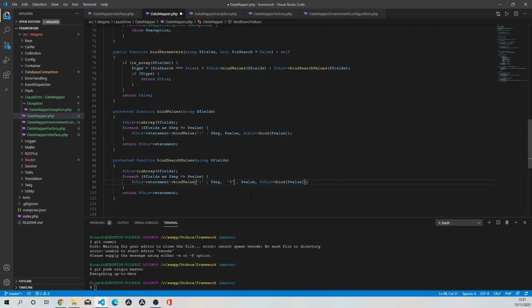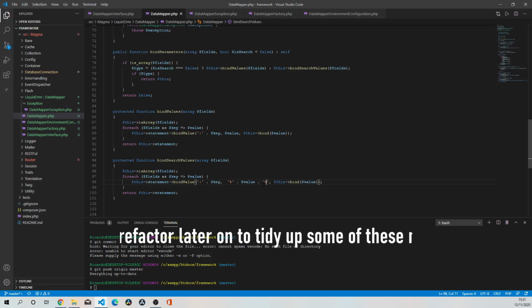So I'm going to say percent on this side, concatenate percent. And this will only make sense once you see how it's implemented in our searching. When we come to implement search capabilities, you will see what this actual method is doing, and I will print it out to the screen so you can see what it looks like.